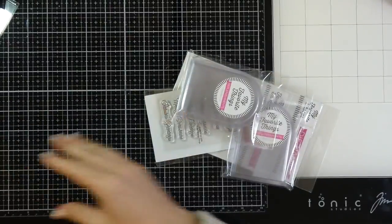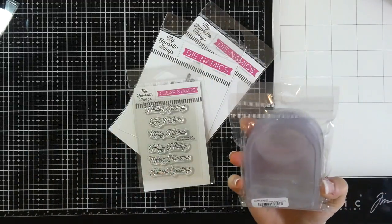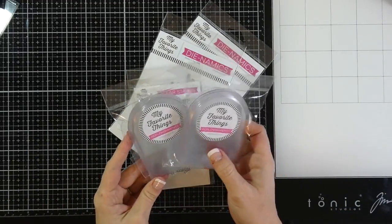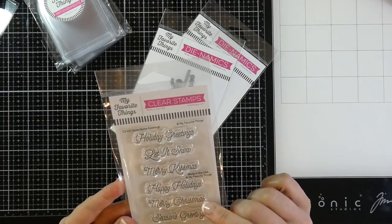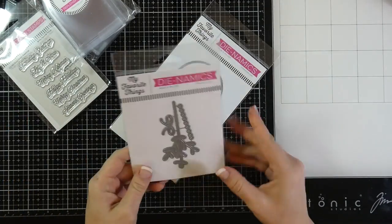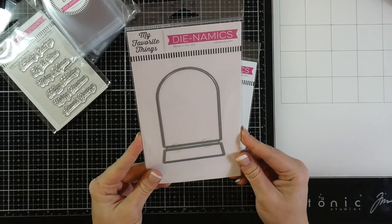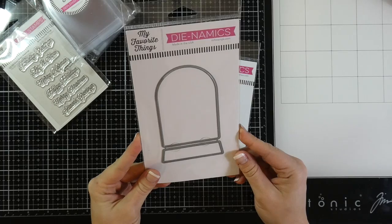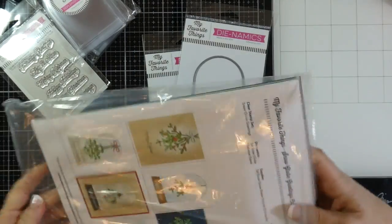There was the Snow Globe Greeting, which is so great. It has all those different greetings and those would fit perfectly on the bottom of your little snow globe. It comes with all of the snow globe shaker pouches. It has the tall snow globe die and the mistletoe kisses die. And then it also comes with a bunch of cardstock. So you're going to get some craft cardstock.